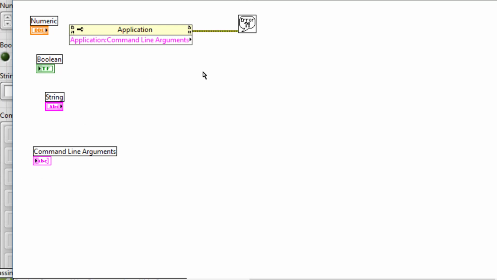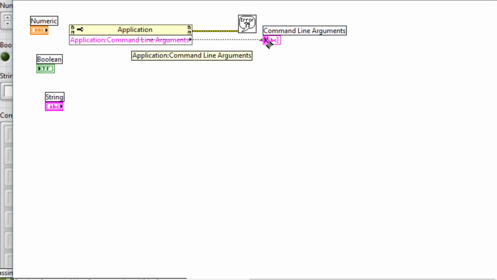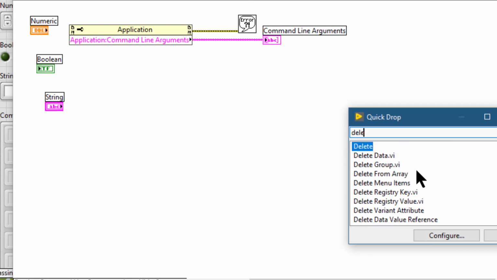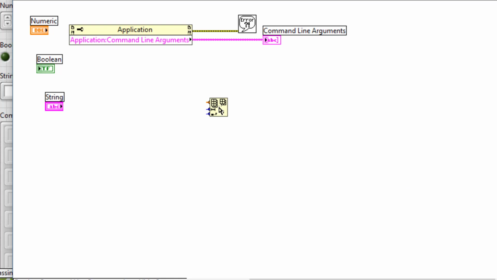And once we get those command lines, let's pass them to this front panel array. The first argument would be the LabVIEW's executable name. Let's delete that first argument.